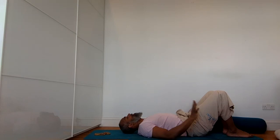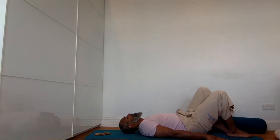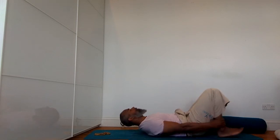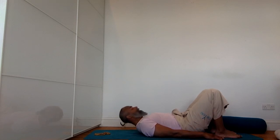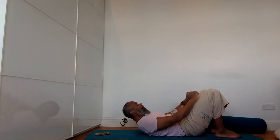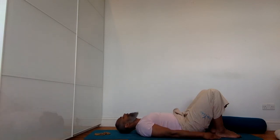Allow your hands to come to the floor, palms facing down. Bring in the heels maybe a tad closer so that maybe your fingers reach your heels, maybe they don't, but your arms are stretched in that direction. As you then raise your head slightly, look at your knees, make sure your knees have your fists together, distance apart. With your back and your shoulders and your head safely on the ground and staying there.